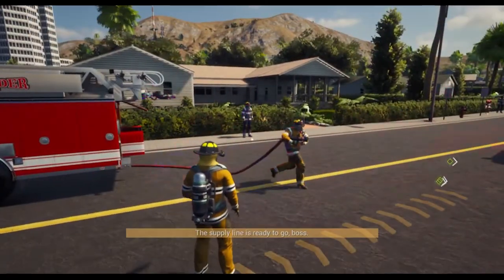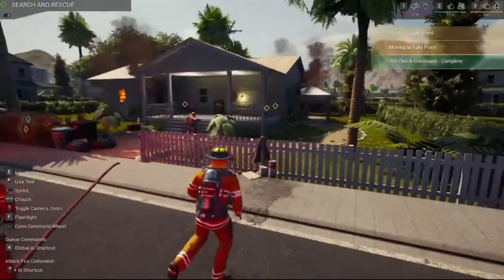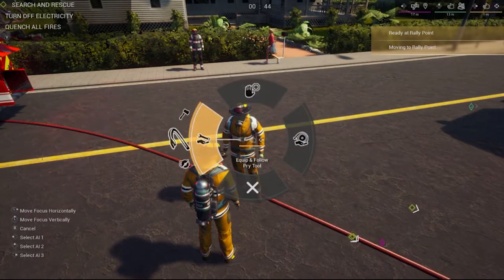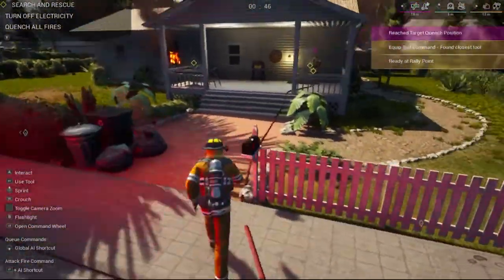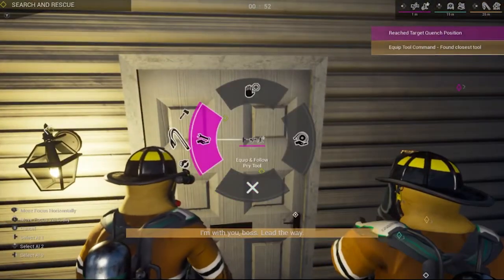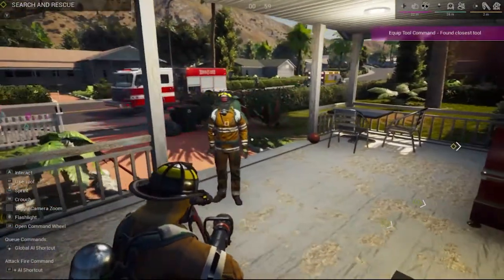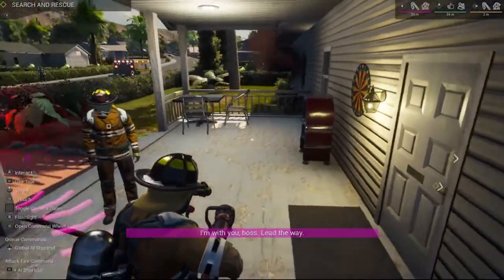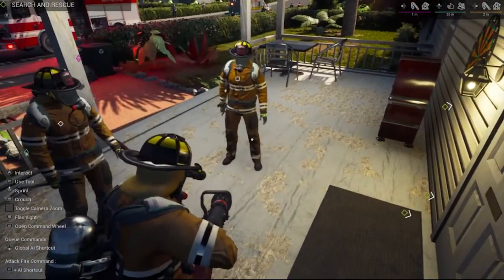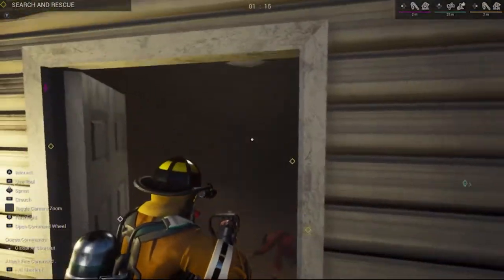Okay. All right. You got a line pulled. You got a water supply. Okay. I want you to follow and get a pry bar. We're going to have him breach this door. He's going to breach it. I told you to breach it. Oh, we got a victim right here.